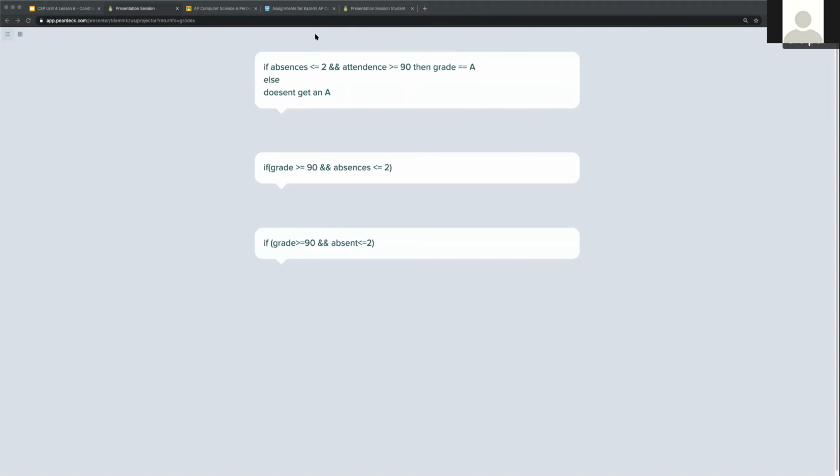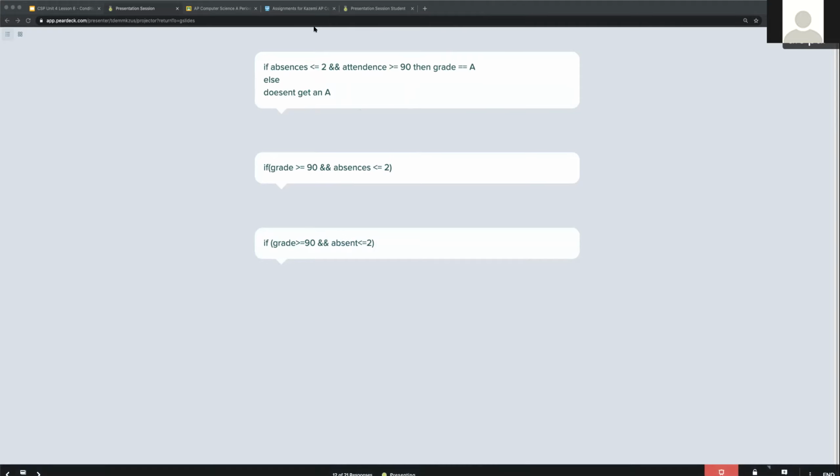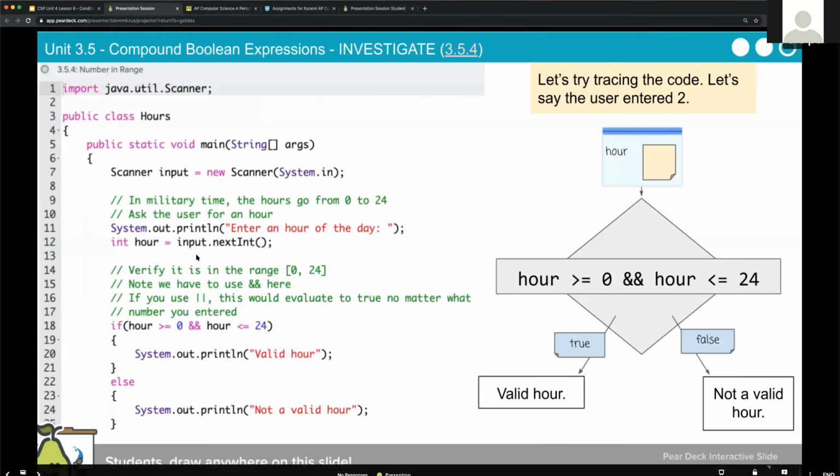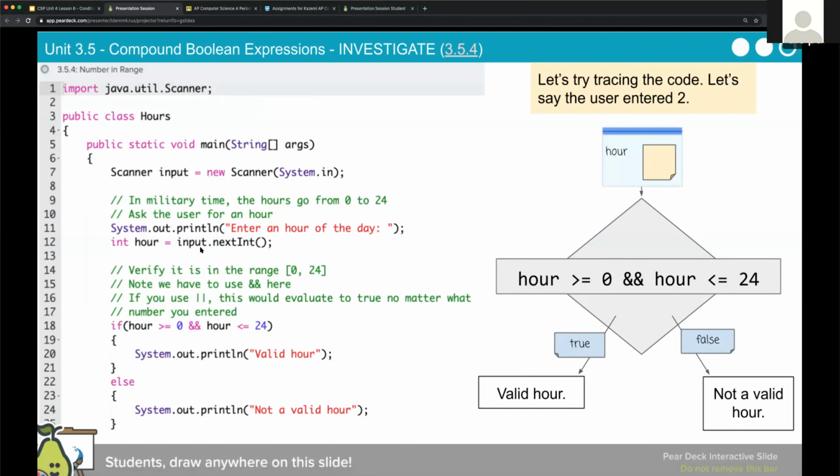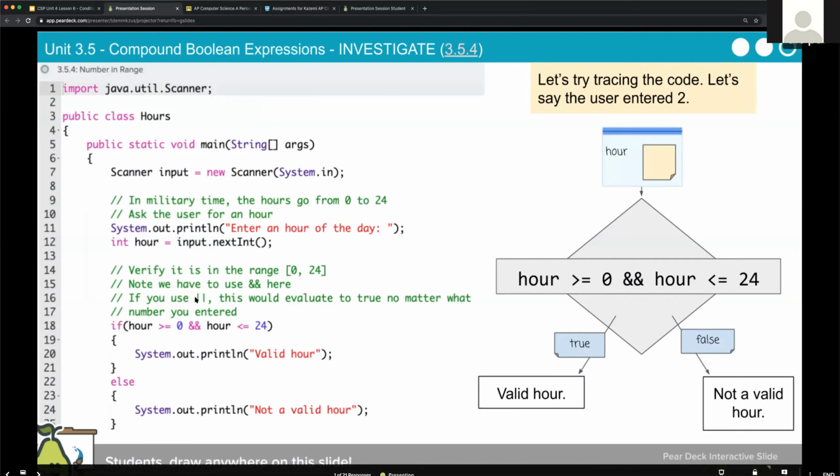That's the idea. And we'll be looking at examples of programs from CodeHS that do that for us to help us get there. So let's go ahead and move ahead to our activity. So here's our first example, and this is 3.5.4 from CodeHS. This is one of their examples. And so the idea here is that I want you all to get used to reading and tracing actual Java code. So I put the Java on the left, and then I put the flowchart on the right.